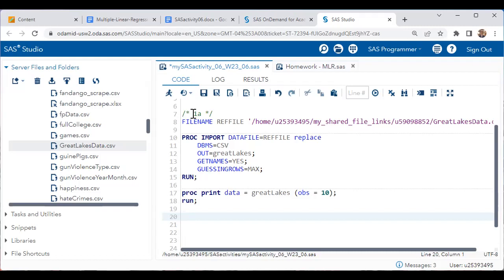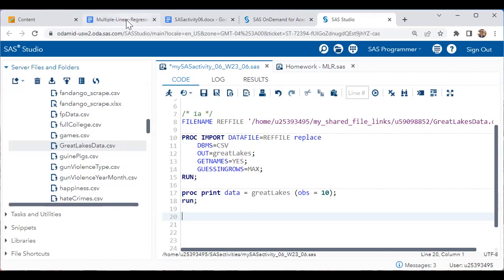And then we'll get rid of the data too. And that should, I think that should. All right.